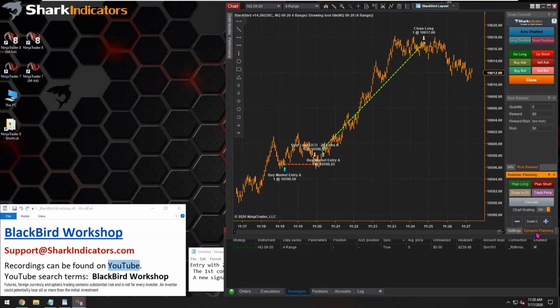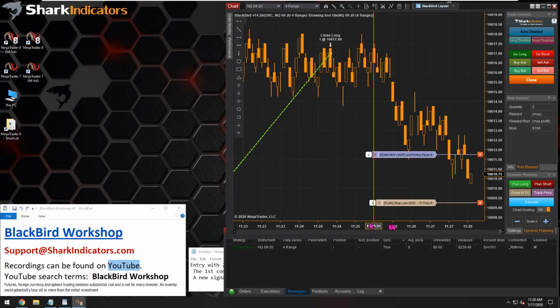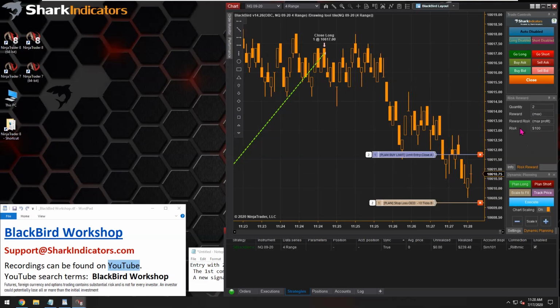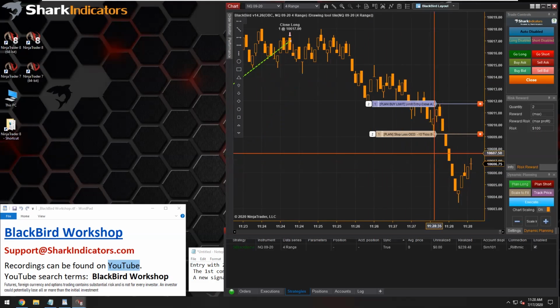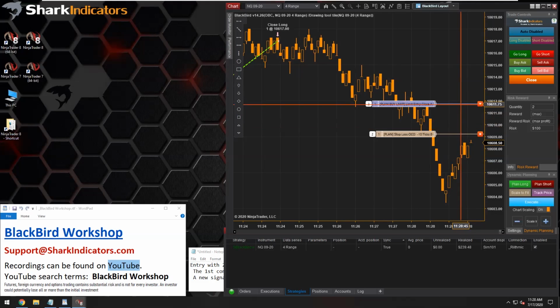Okay, so now with the dynamic planner, if I plan a long trade, at least now we have a visual of where the entry order is relative to the stop loss. There. All right. So we can see here we have 2 contracts and a risk of $100 with 2 contracts, based on this offset distance here.